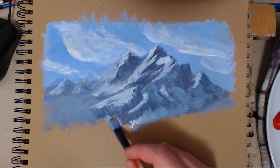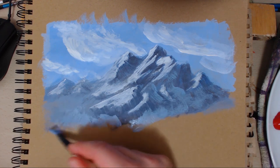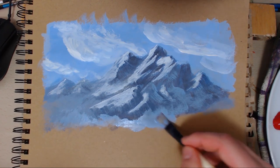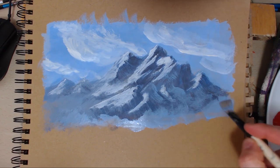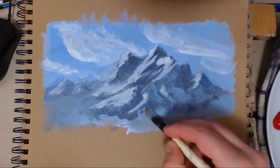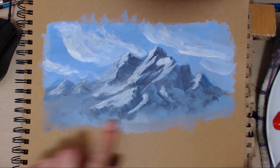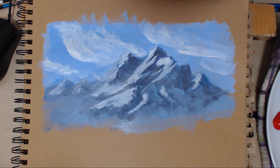So I want to kind of grey this area down here, a grey sort of bluey light. Use my finger, soften it a bit.